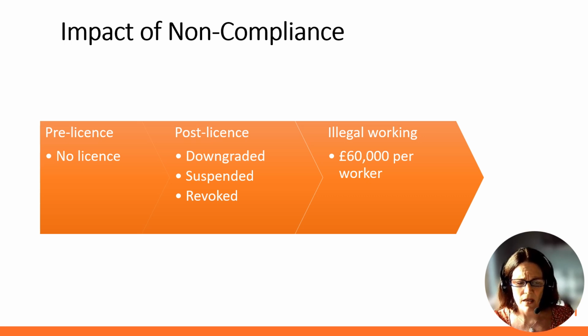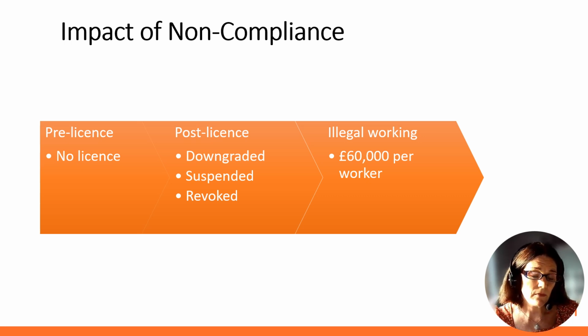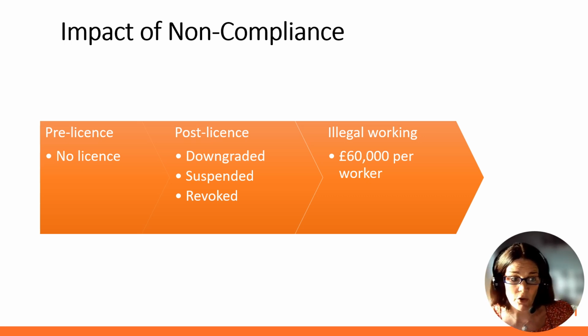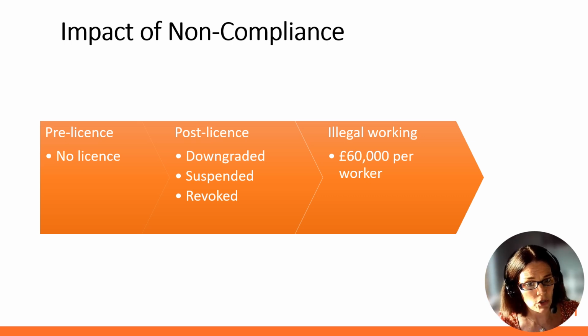Now, some reasons that the Home Office would revoke the licence immediately is if they discovered a sponsor ceased to have or never had a trading presence in the UK, they had ceased to meet the requirements of sponsorship or the route they were licensed in, they discover a serious or systematic breach of sponsorship duties, there is an immediate threat to immigration control, an individual has been convicted of a relevant criminal offence, or there is evidence that the key personnel are engaging or have engaged in actions or behaviours that are not conducive to the public good.